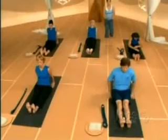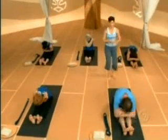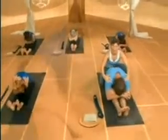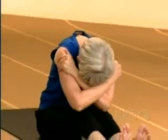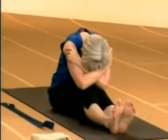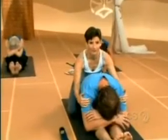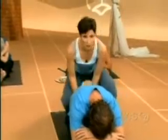Fall forward into that nice, easy forward fold where you're massaging through your arms if you'd like to do that, or your shoulders. So again, this is more about releasing through your upper body and kind of rounding in than it is about worrying about a good form in a Paschimottanasana. Wonderful. Let's float back again.